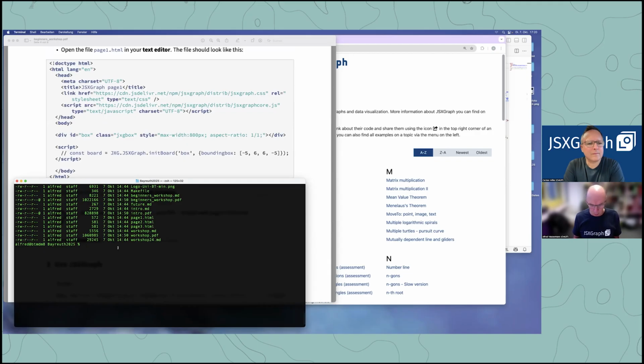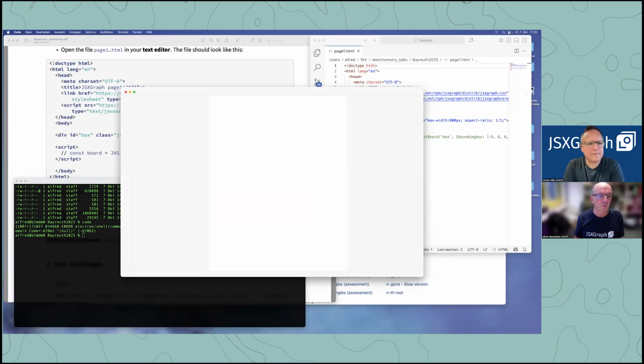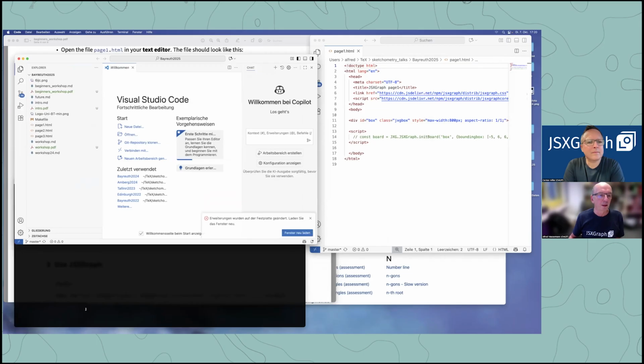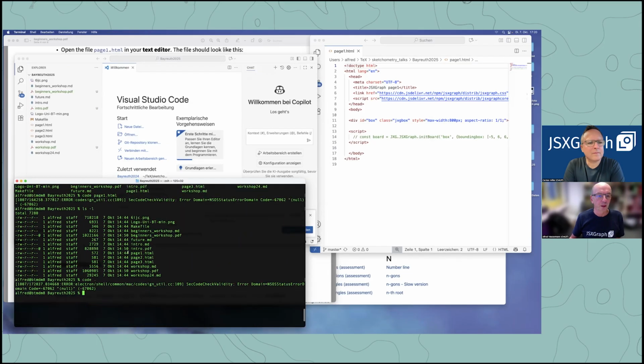First thing is we open Visual Studio Code. You can do it over the program menu. I do it on the command line. I say code, and Visual Studio Code should open this directory. And then we see all the files you saw here in my list.